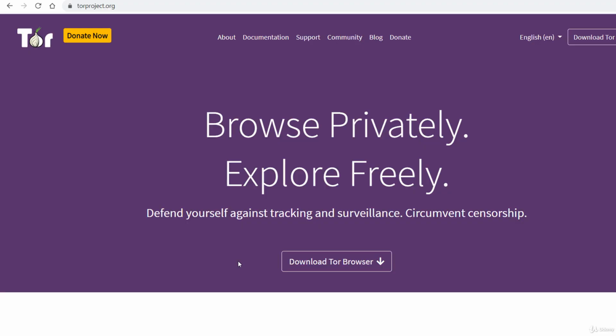Tor is both a network and a piece of software. The software known as the Tor browser allows us to access the Tor network, and they are both referred to as Tor. Note that this is different from confidentiality, which is done using encryption. When we send an encrypted message, no one can see the content of the message, but they can see that we are transmitting it, and they can also see our real identity, which is the public IP address we are connected to the internet with. Tor prevents anyone from seeing that we are sending a message at all.